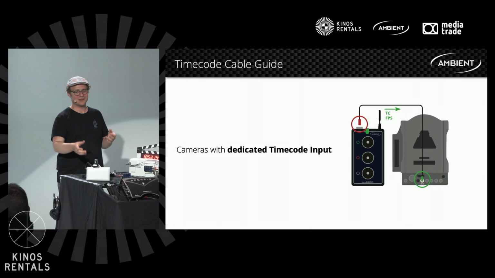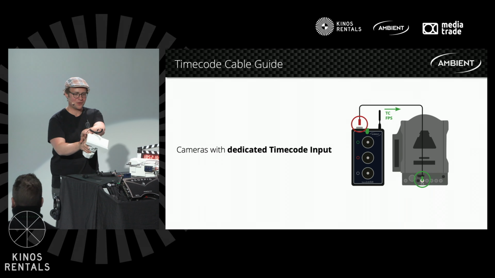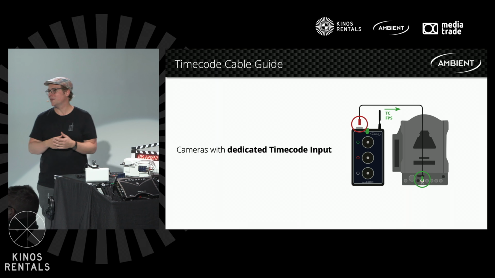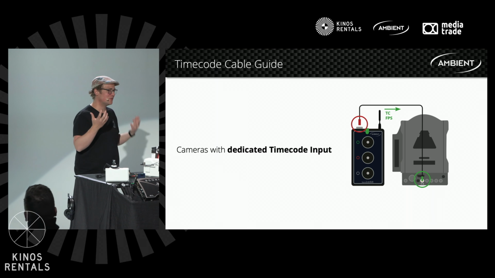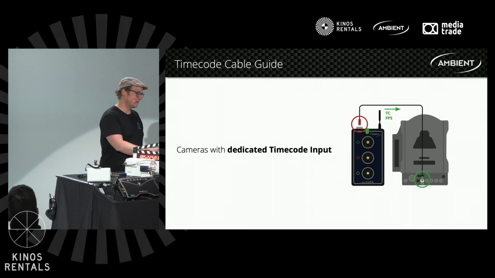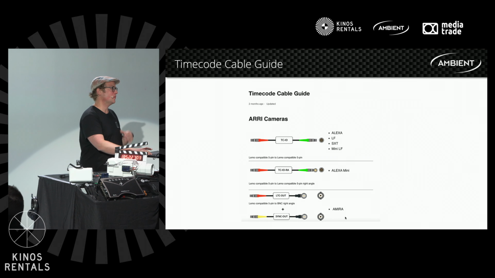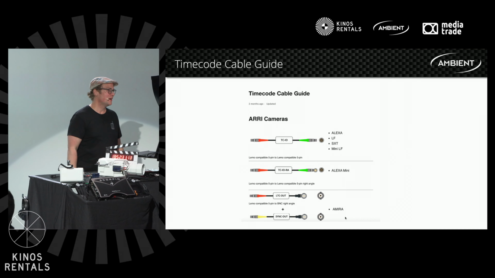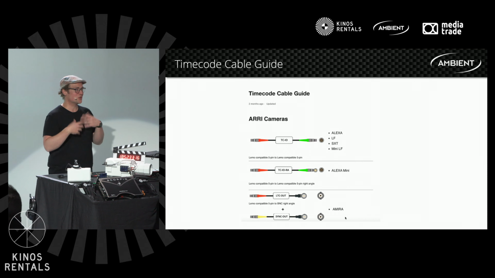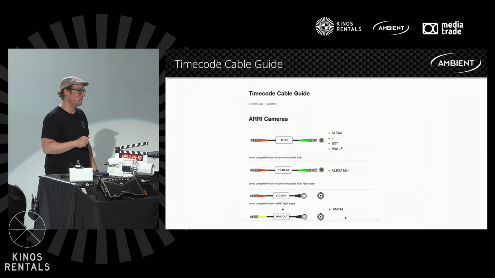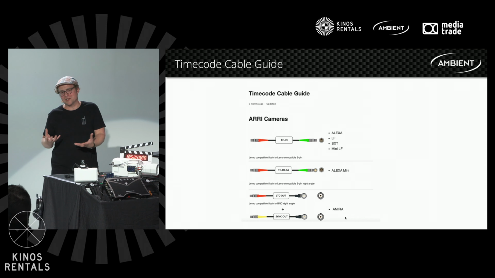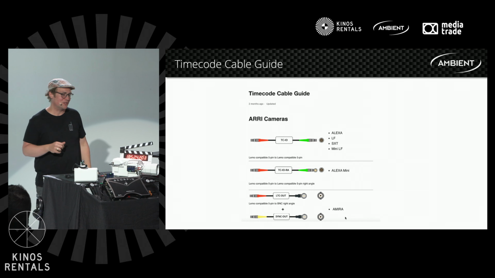So there are options, of course, for the 3.5mm audio jack. It's BNC. There is LEMO. There is also XLR. There are many different cables. So that's why on our website we have a specific cable guide as well, where you can check before shooting which cable might fit. But the cables are something you have to consider as well when talking about timecode.